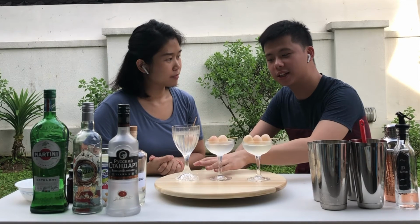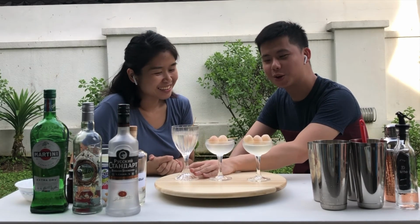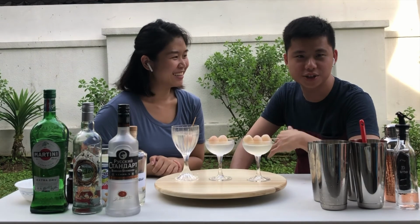Okay, that's fair. And I do think this is a bit healthier because there's less sugar added in total. So this is my siew dai version. Yeah, fair. So she's just very happy that she's right now.